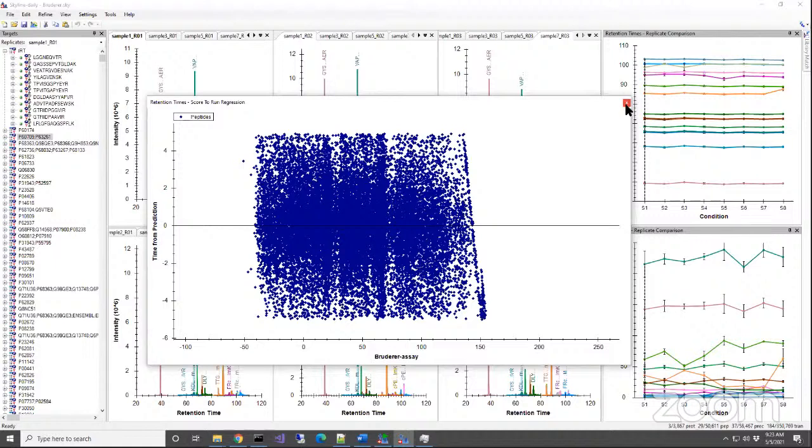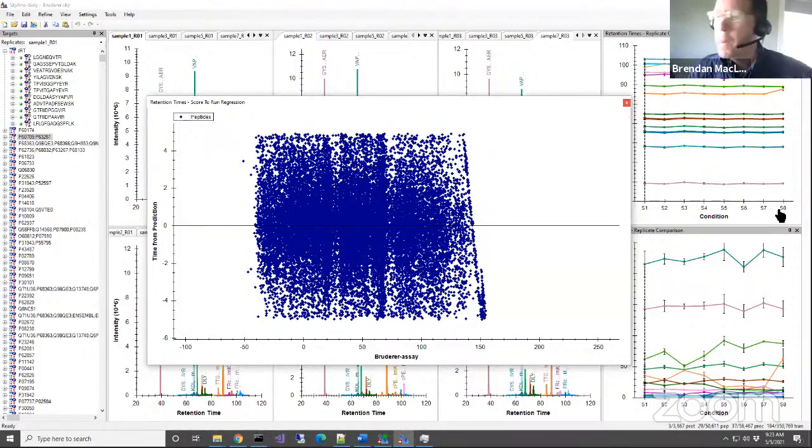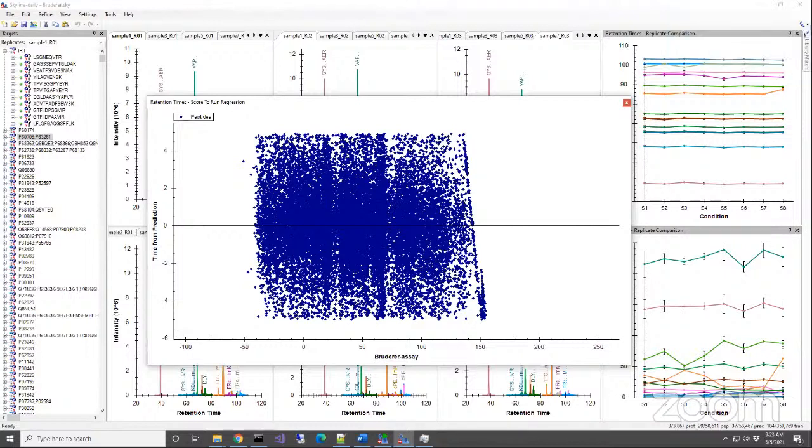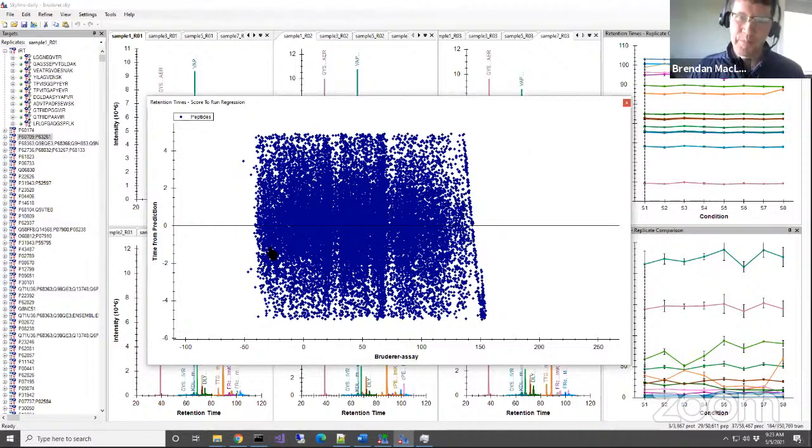Brendan, there's two questions that I would like to throw in because they might be relevant. There was one question about retention prediction: which solid phase of liquid chromatography is it based on, C8, C18, something else? C18. These are C18 based values. If you were doing some other type of chromatography, then we don't necessarily expect these IRT values to work as well for you.